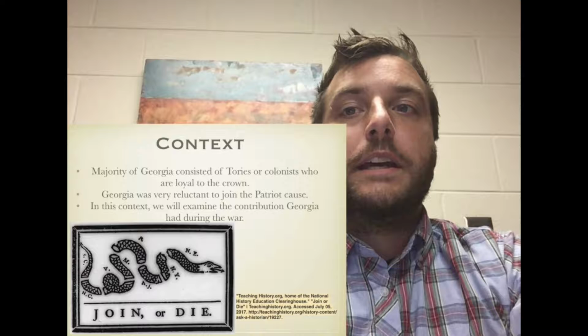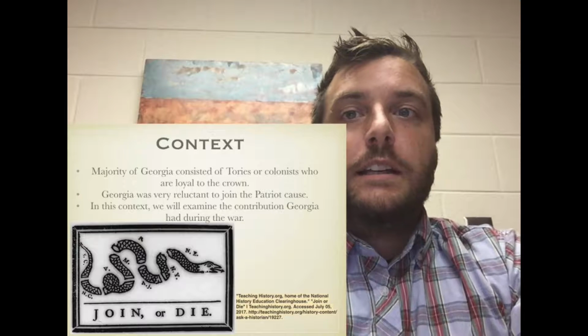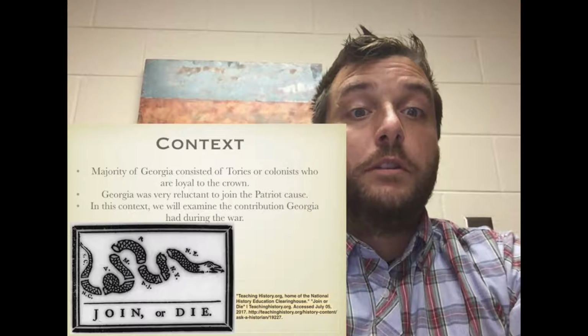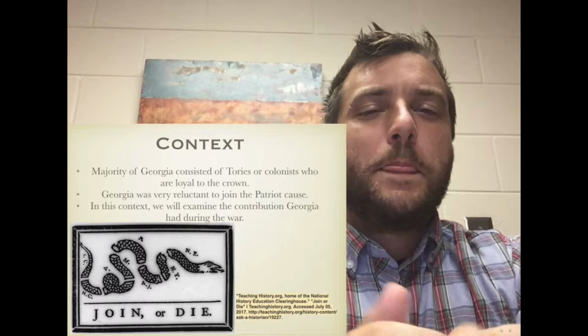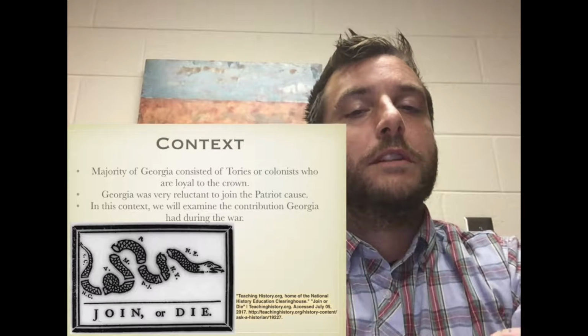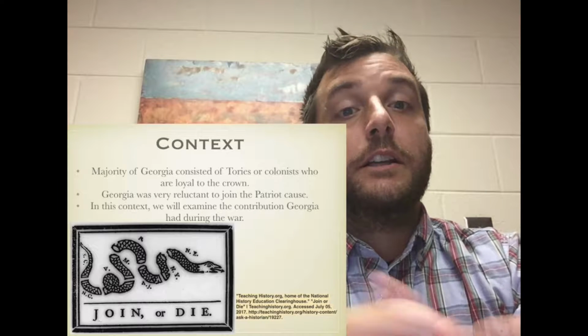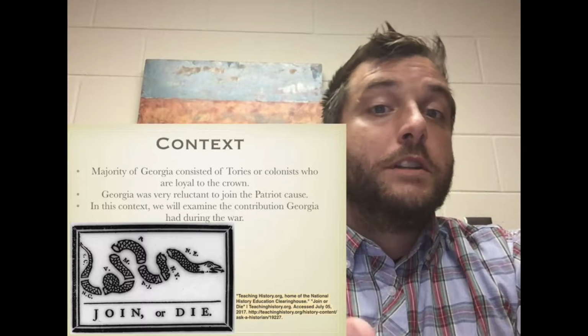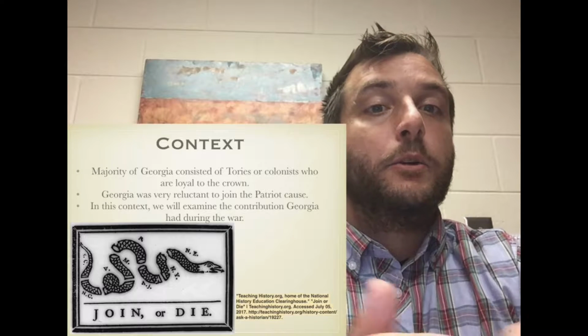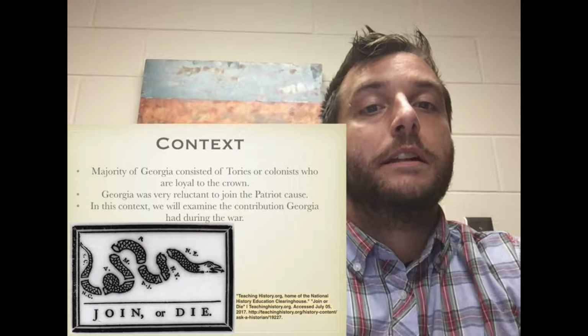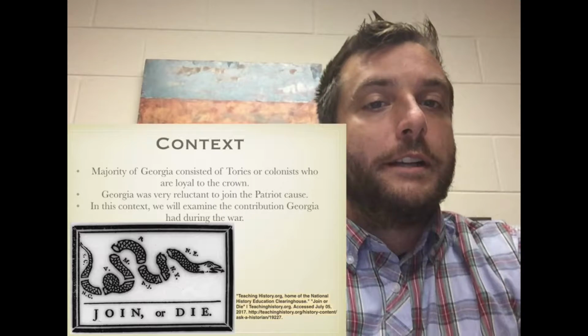This image shows a snake separated into sections. This is illustrating the need for unity. I got this from teachinghistory.org, and it talked about Benjamin Franklin and his edition in the 1750s when they illustrated this. As you can see here, Georgia is not mentioned or drawn as any part of the snake. New England, which was a collection of some of the colonies, is there, but Delaware and Georgia are not.